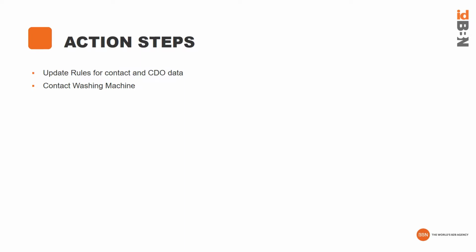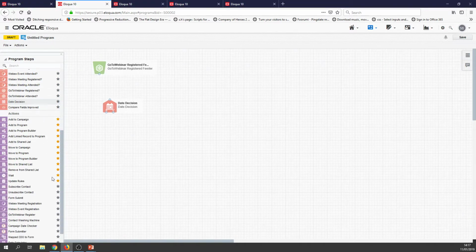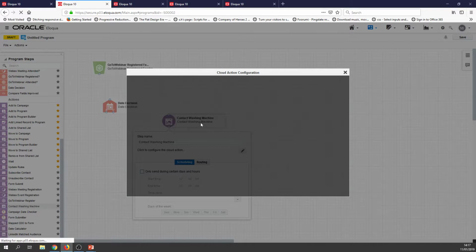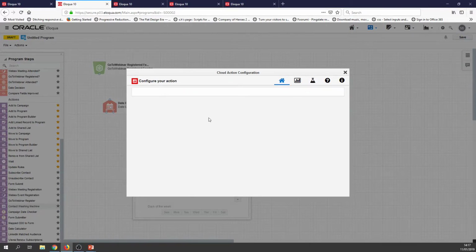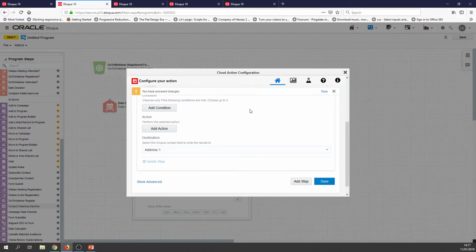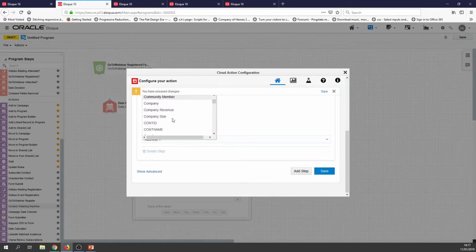Then in contacts, we have contact washing machine. And these are quite handy, really. Because here, not only could we, let's say, change my, say, country, and we could set multiple conditions.